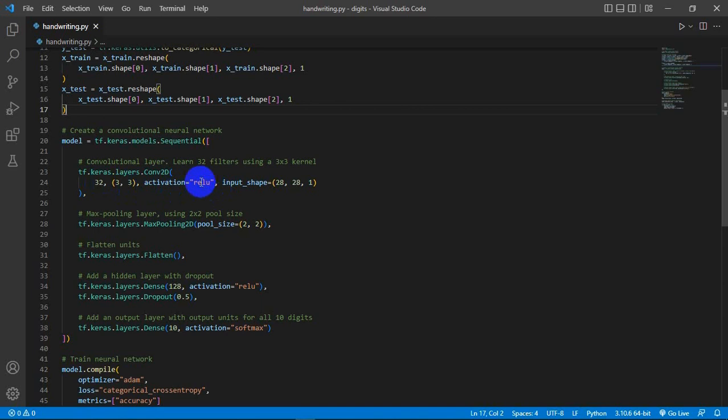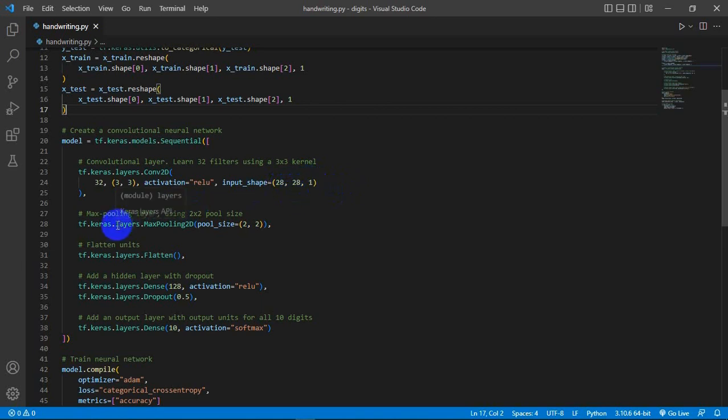required to operate the neural network. This specifies the input shape. Here the input shape is 28 by 28 comma 1. This is because MNIST organizes the data as a 28 by 28 pixel grid for each image, and each of these images has one channel value, or a single color value. This one is responsible for that.